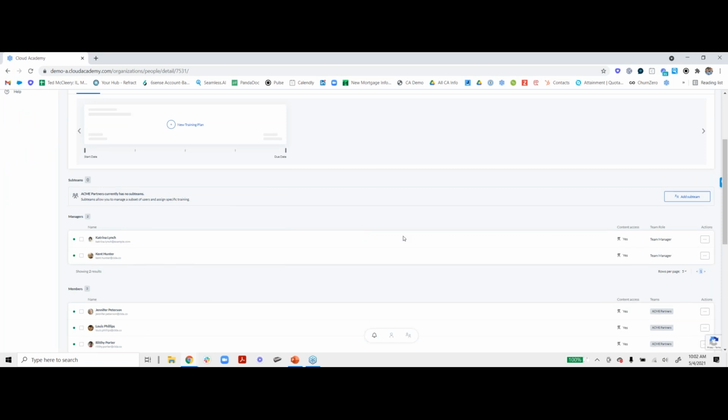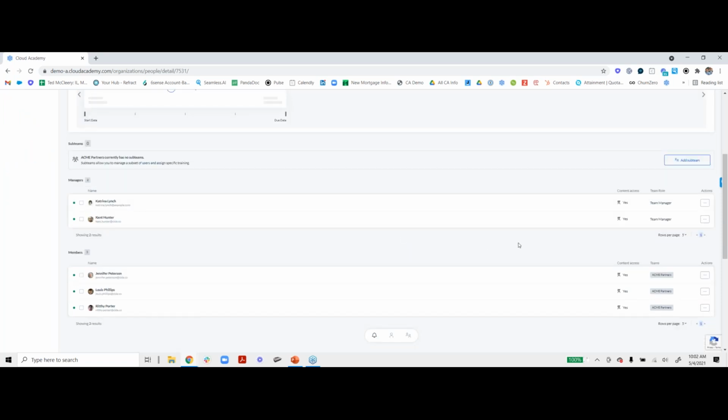So once you create the team, you can assign various roles to those team members. I talked a little bit about being an admin inside of Cloud Academy currently. We also give you the teams.